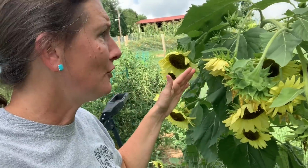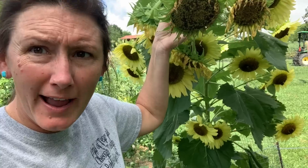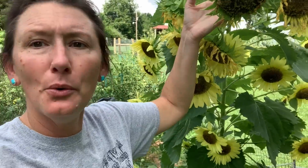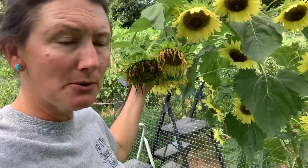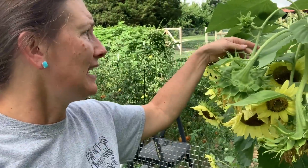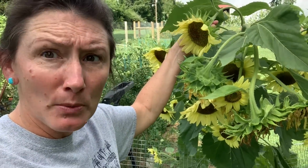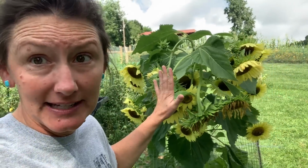So my favorite sunflower this year is starting to lean over and starting to dry out. We've had a lot of heavy rain the past couple of days, so that's why things are starting to look like a jungle. But this is the one that I want to seed save from this year. So right now you can see the bees. I've shown this before the other day. Bees are typically all over this one. So this one has done very well this season and has lots and lots of glorious blooms. So what I want to do is give it a little bit more time, but this is the one in particular I have to seed save from.